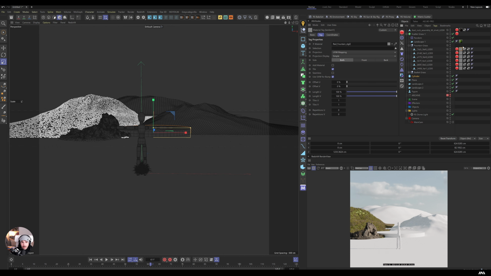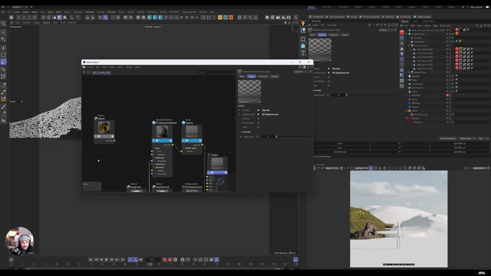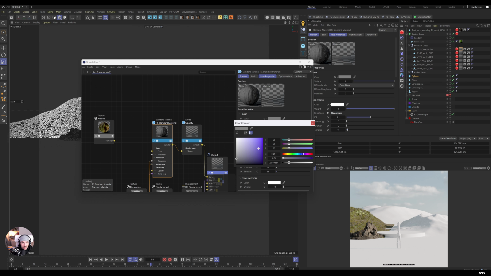And now you see these got changed and they've been fully restored as node materials. Now I can open it up and I can see my material of the fountain grass here. It's been all nicely UV'd onto one texture, which I have multiple ways to color. Usually what I used to do is remove that. And now I have just gray grass and I can make it, for example, purple, because that's my color.